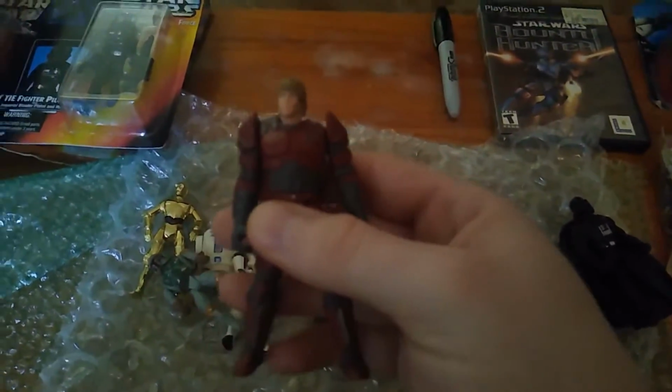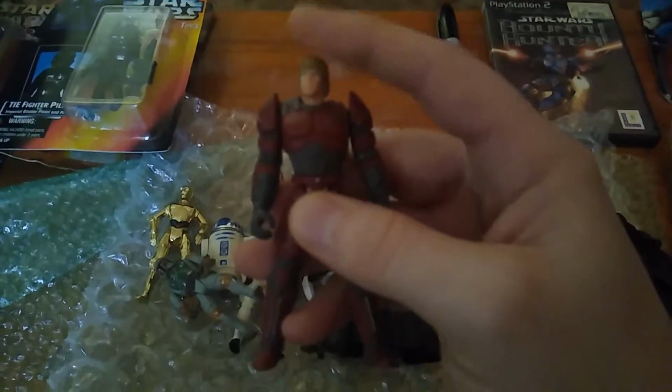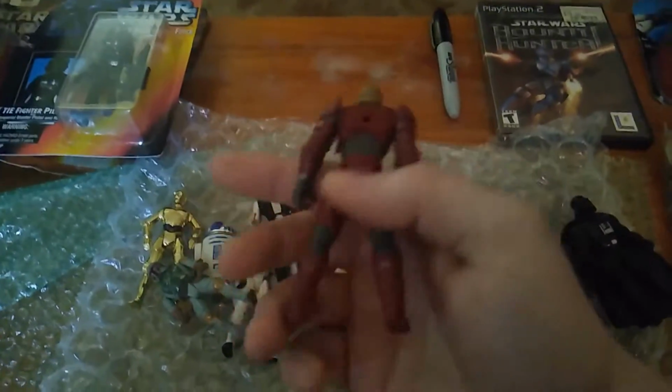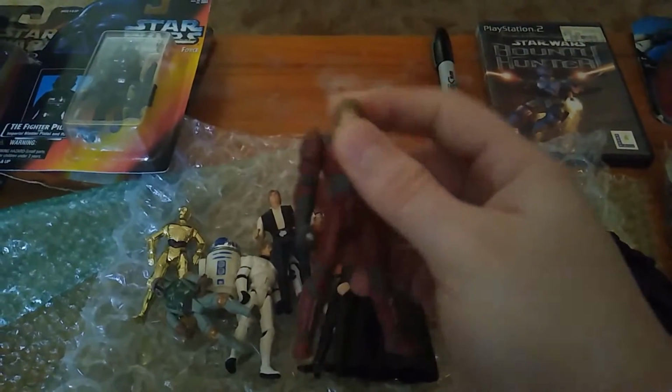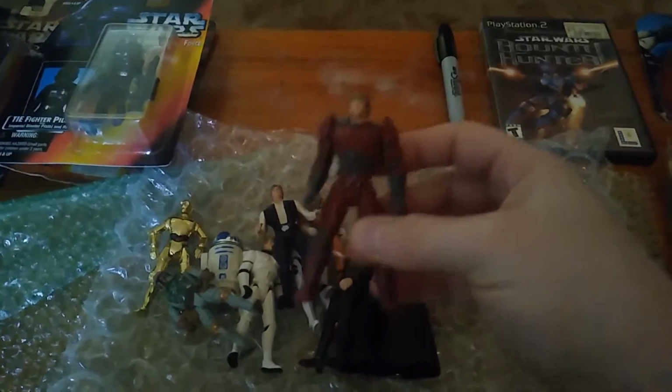So, yeah, this is another one I never had as a kid, but I always wanted because, again, removable helmet. This is the Shadows of the Empire Luke in disguise. I can't remember what disguise. It's another one I have complete in my display, so I don't really need that one.